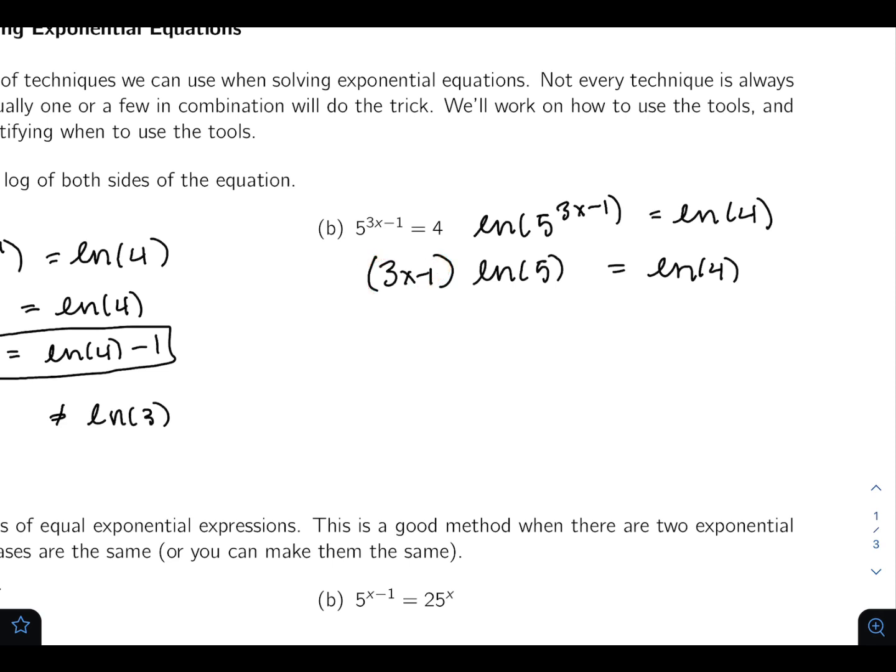It is really important to make sure that you put those parentheses here, otherwise you might think it's just the 1 that's getting multiplied by the natural log of 5, but it's this whole quantity. Now I want to start solving for x, and I see that x is glued through multiplication with this 3, and then there's some addition gluing it with this minus 1, and some multiplication with this. And I want to peel back these layers one by one.